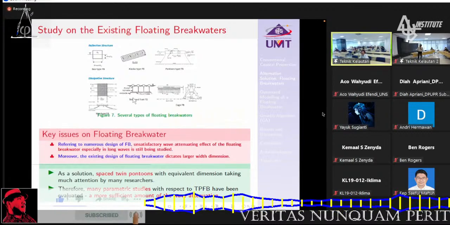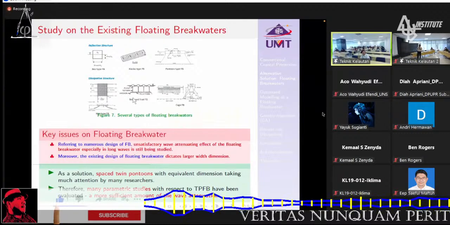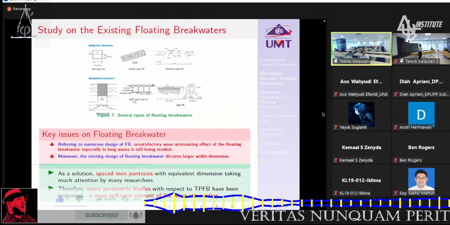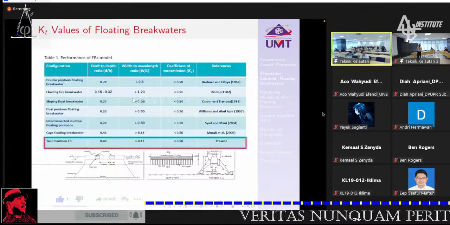So the solution here, we would like to arrange the optimum pontoon spacing, to reduce especially the wave transmission coefficient, and try to increase wave dissipation energy, and at the same time try to reduce the reflection coefficient. Okay, actually this is the KT value of the breakwaters from the spectral type.